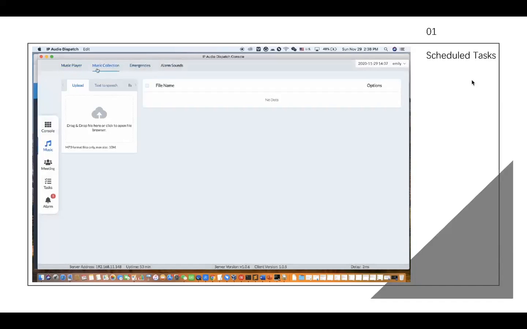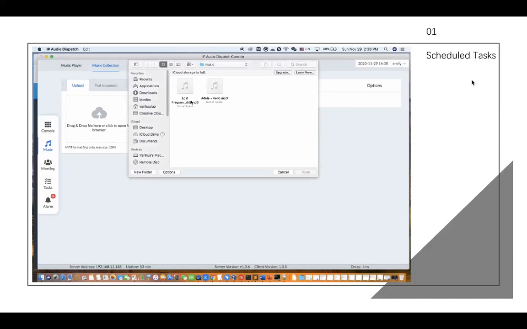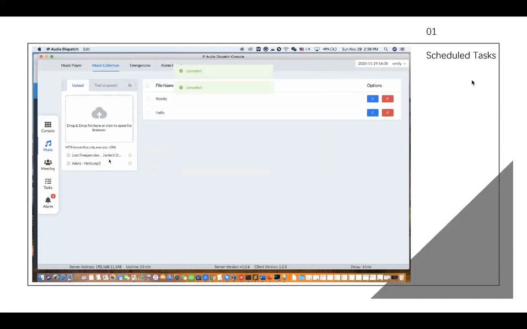Moving on to the music collection, it's where you can upload the music files. We can drag in any music files right here. I have prepared 2 different music files. We also support text-to-speech, TTS.